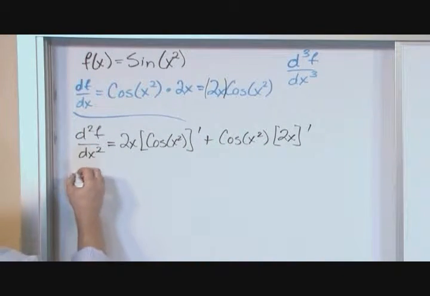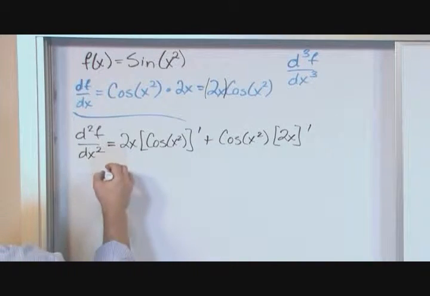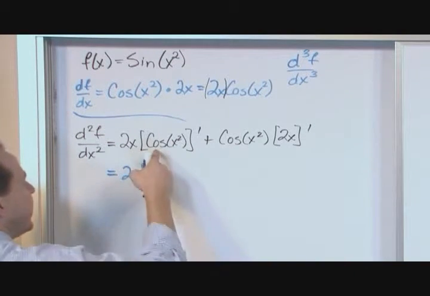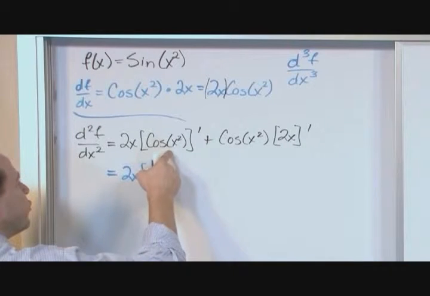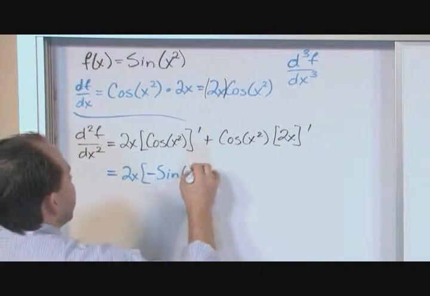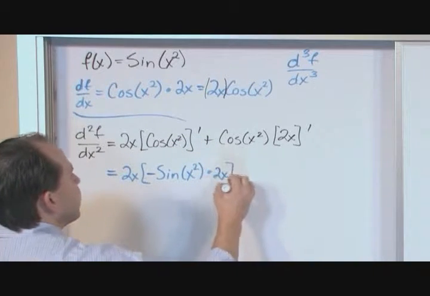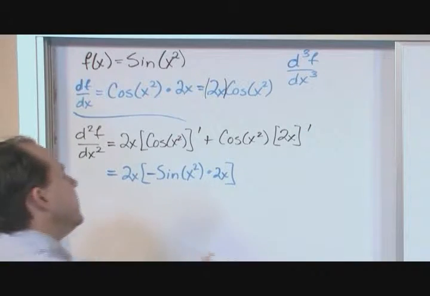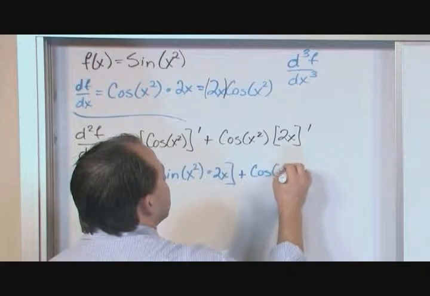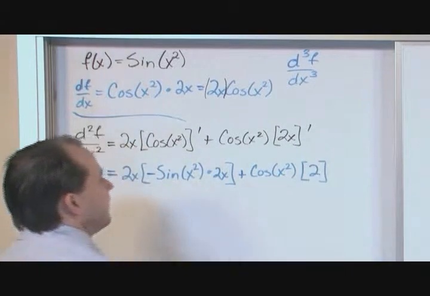All right, so second derivative, you know what, I'm just going to keep it here, not keep rewriting this over and over again. So what this is going to be, 2x, what is the derivative of this term? Again, we have to use the chain rule. Derivative of cosine is negative sine x squared. We have to multiply by the derivative of the inside, which is 2x. Okay, so we've done that. What about over here? Plus cosine x squared. What is the derivative of 2x? It's just simply 2. So that one's much, much easier.